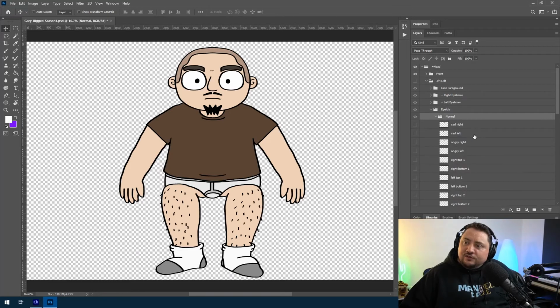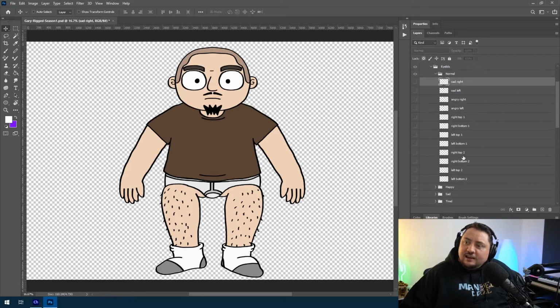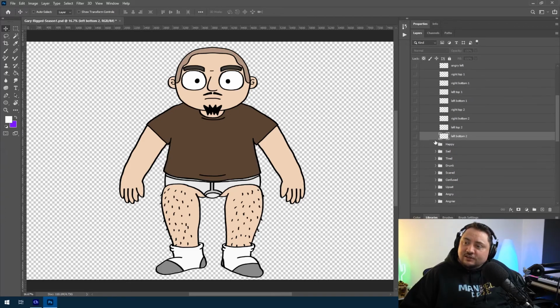And what you'll find I've done there is Kaylin's just drawn a bunch of different eyelids, sad left, sad right, angry left, angry right, and so on and so forth. You know, different levels of squint, basically. And I've copied up to 4 of those in each of the emotions. So if you look at happy, you'll see that's actually empty because the eyelids don't change when he becomes happy.